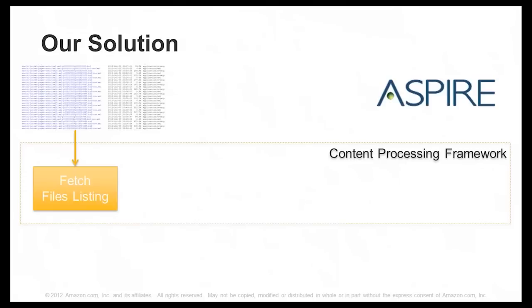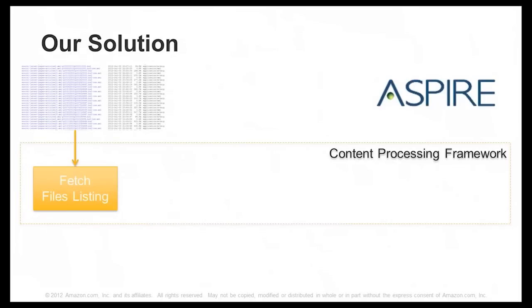Now, there's a lot of different ways that you can go about fetching the data, right? You can just use a Perl script, for example. If you have your data in a relational database, then you might use a regular export tool or an ETL process. What we decided to do was to use a framework which we have called Aspire for doing the content processing. It's a Java pipelining framework which you can actually download and use yourself if you go to the Search Technologies website.